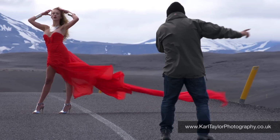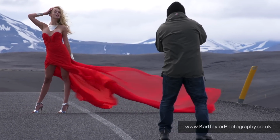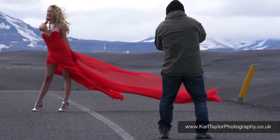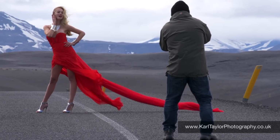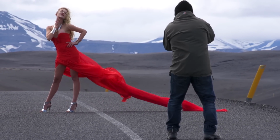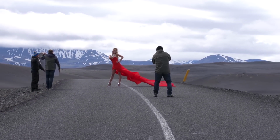That's nice. Give a couple where you're looking over this direction. Okay, Giles and John, can you get out of the way, please? I just need to get a safety shot. Okay, keep going, Santa.